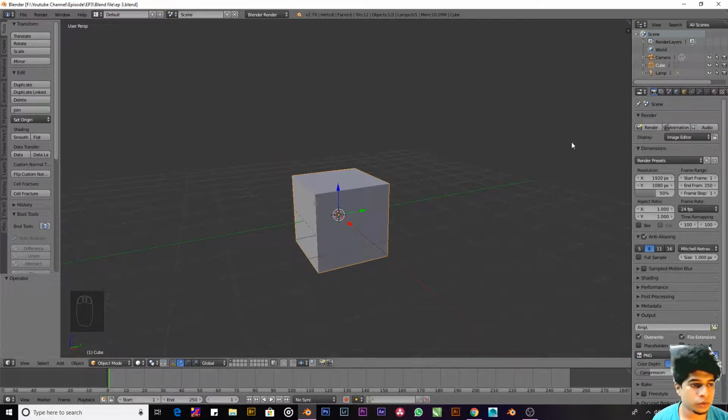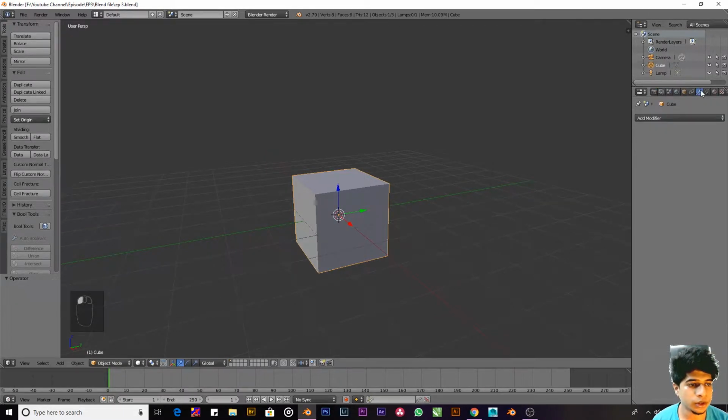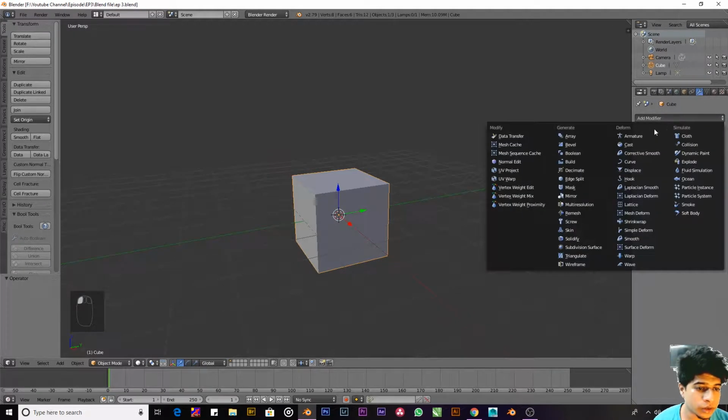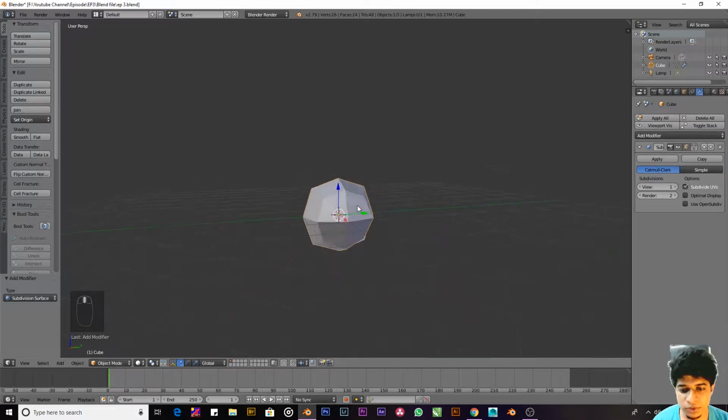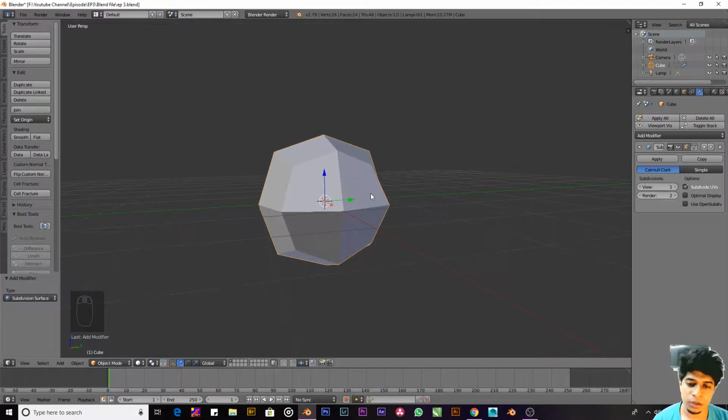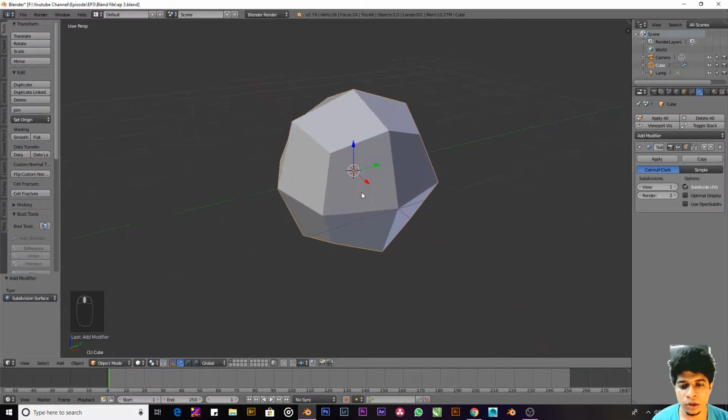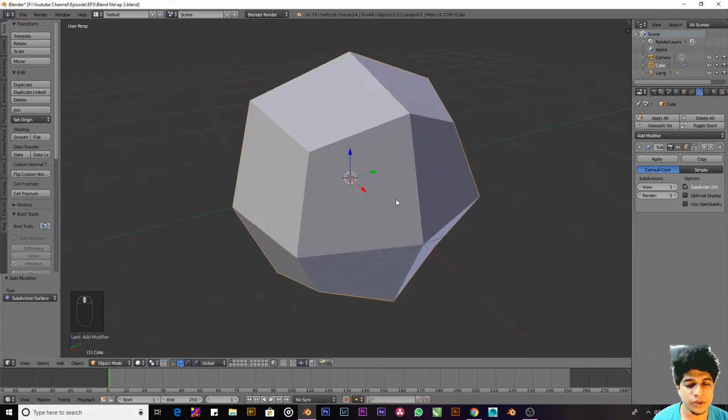So what we'll do today, we'll go first to the modifier tab on the right hand side, and over here we'll go to subdivision surface. Now what is the difference between the subdivision that we did in episode 2, just by dividing the mesh or the plane or the faces, and this modifier?